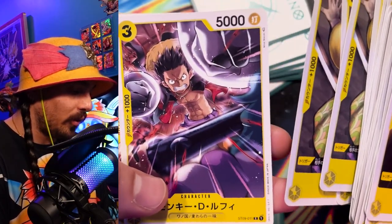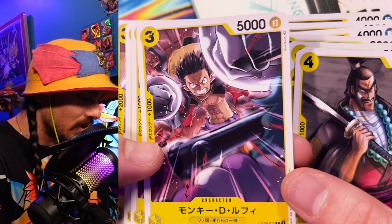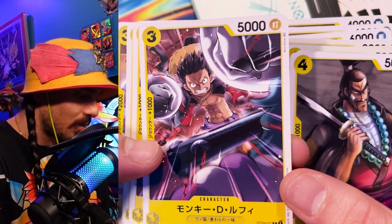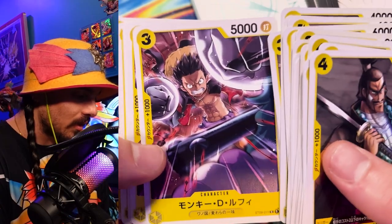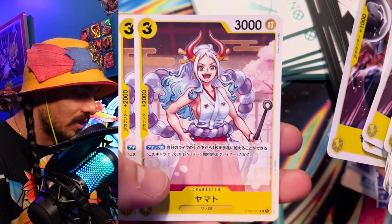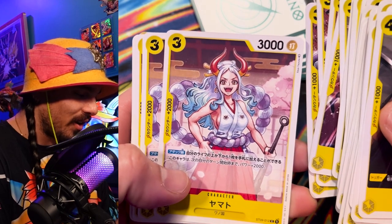Thank you. Luffy. Whoa. That is sick. What? This is the coolest looking 3 cost skillless I've seen yet in this game. Jet Culverin, just like that. Bop, bop, bop. He looks very thin, sickly thin, actually. But maybe it's just because all his meat is going into his fist. Yeah, this is what I was excited for. Yo, this looks so good.